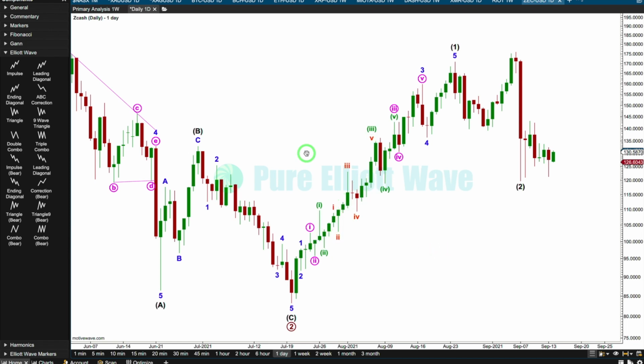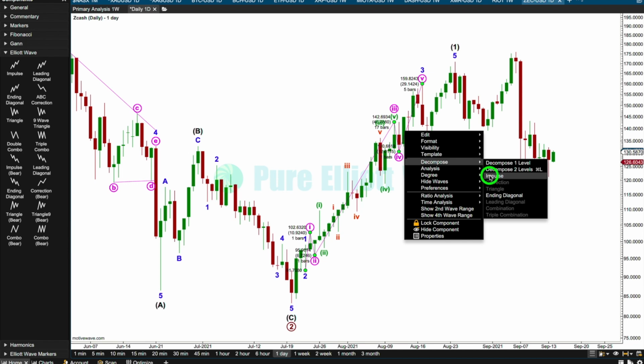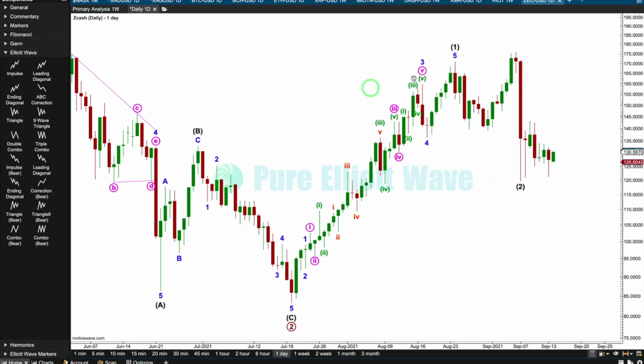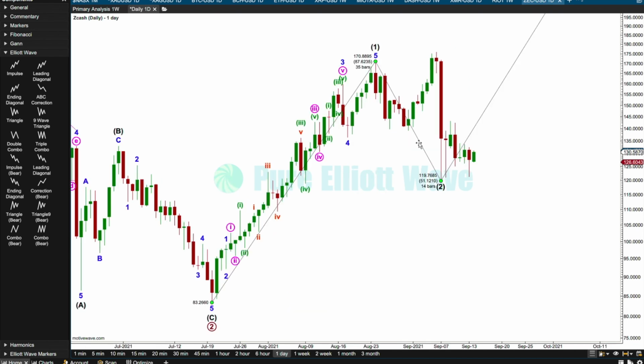Oh yeah, okay, now that works really well. And we'll put that there. That looks really good. Whether I put 1 and 2 here or on this candlestick doesn't really matter too much, but I think it's probably more likely on this one there. And now I can see this 5 is looking like a really good impulse too. Except I want to put 3 there and I want to put 1 there.